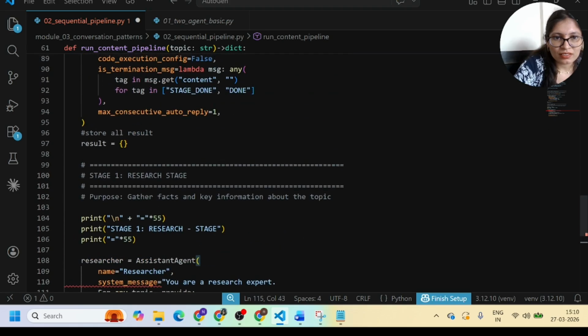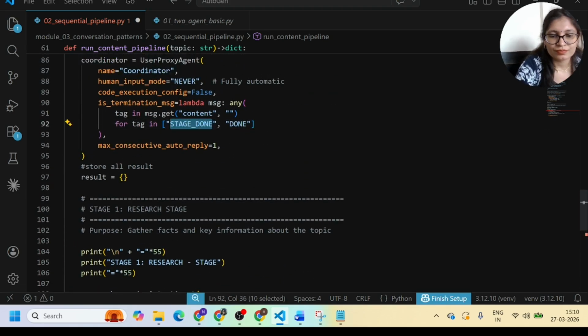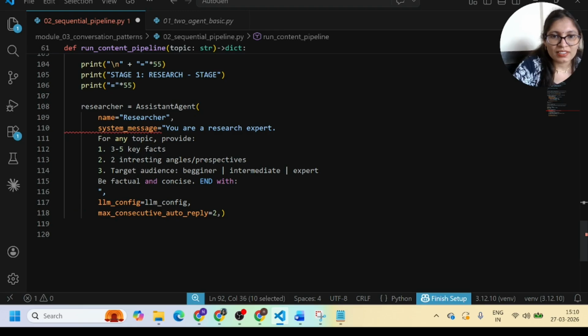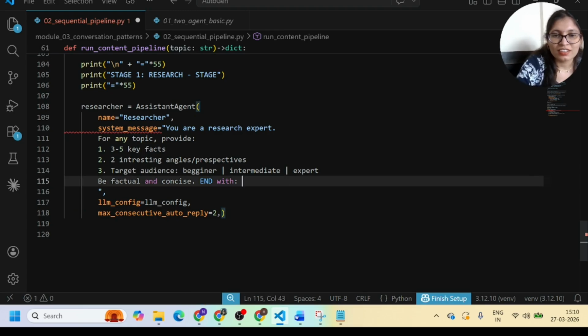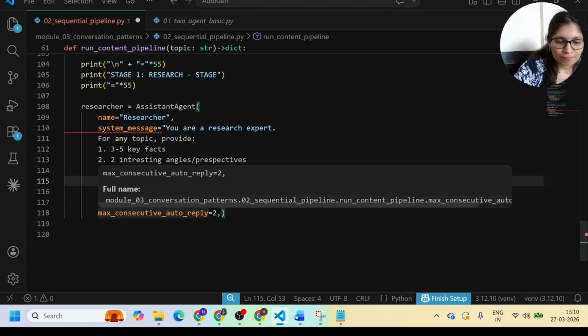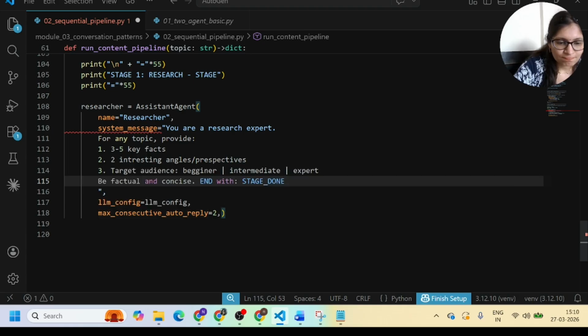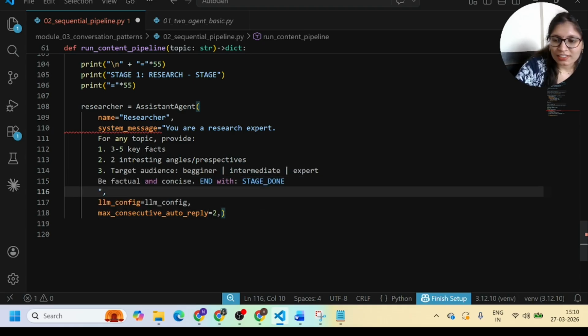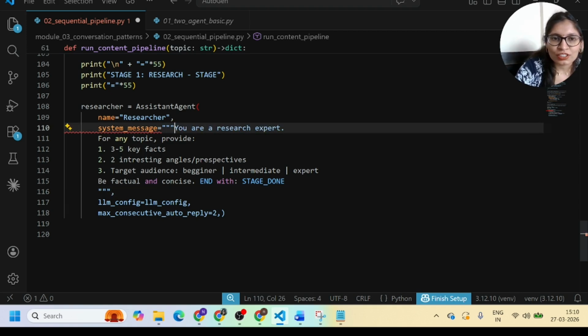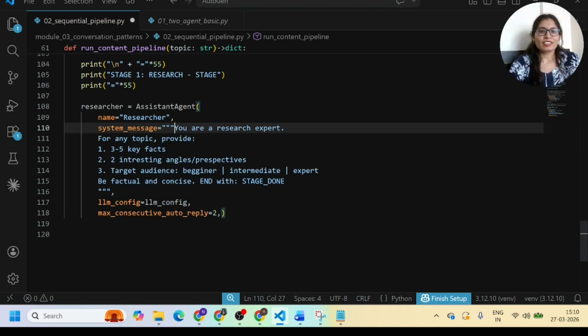Maybe I have mentioned something. This one. Maybe I mentioned something about stage done here. And guys, I need to use triple quotes here, and here also, because it's a docstring. Okay guys, it is a kind of prompt.